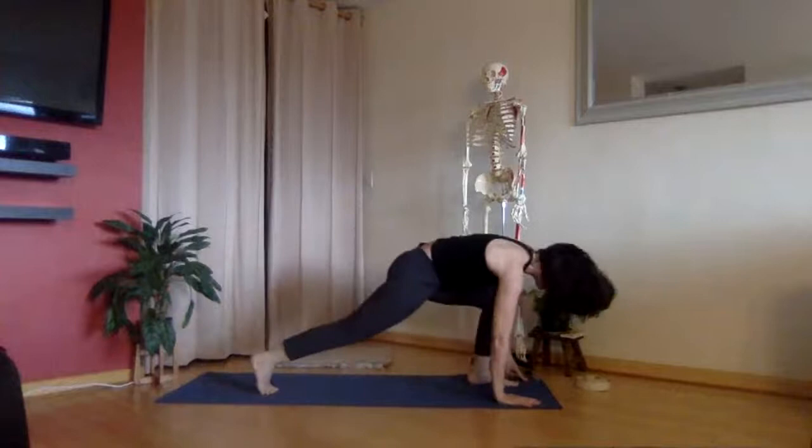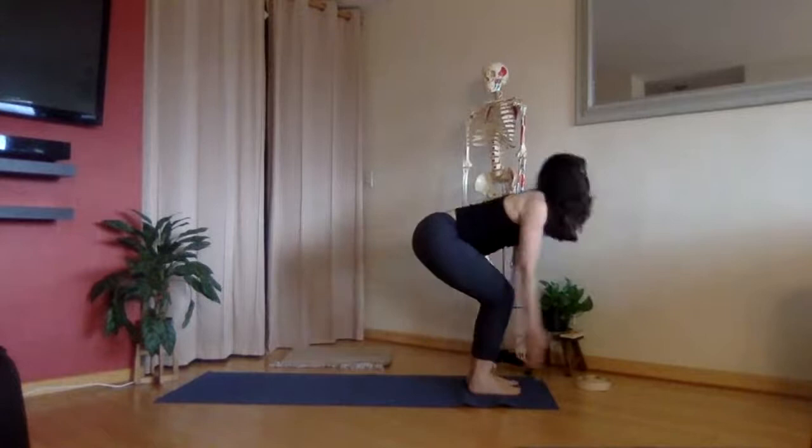Inhale here, and exhale, right foot steps. Inhale back into the chair. You can bring your feet all the way together and standing tall. Let's do that one more time.